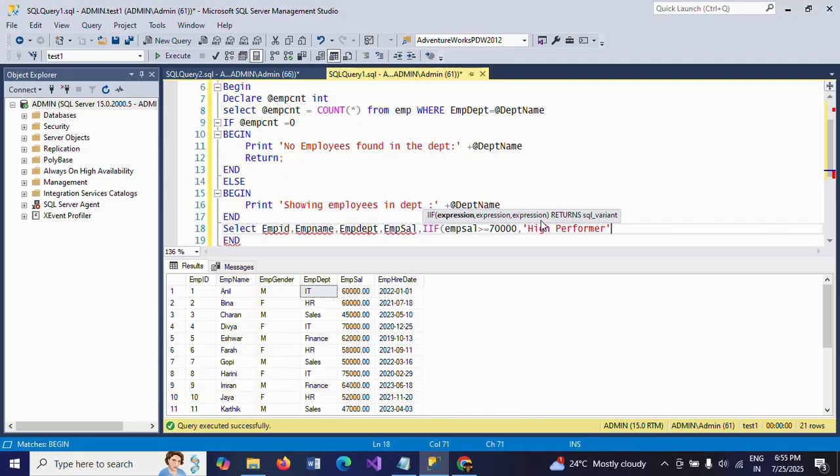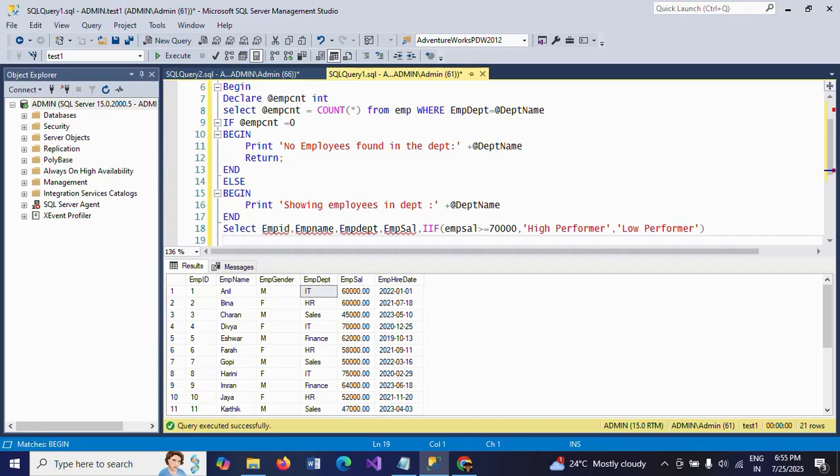Okay, my next value is low performer. If the employee salary is less than 70,000, then I am calling him a low performer. So with these two logics, here I am closing my statement.